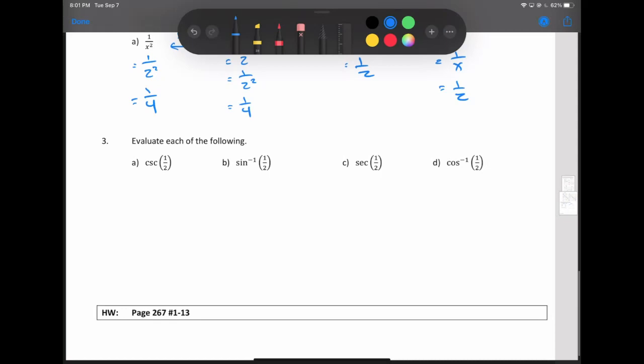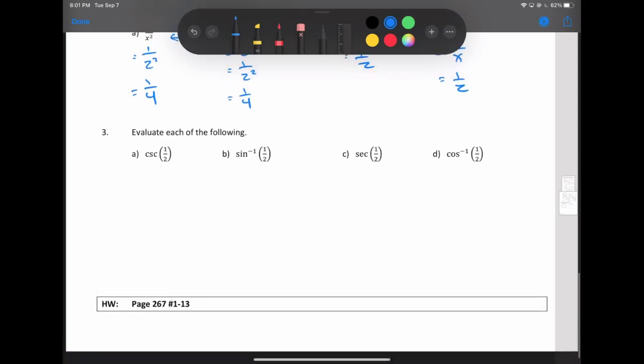Now we get to this. The -1 exponent. Now this is where it gets weird, because if you think about this closely, the -1 exponent is not on the 1/2 or the sine of 1/2. It's on the sine and only the sine. So it's not the reciprocal of a value, it's the reciprocal of a function, which is a completely different thing altogether. So let's see how we evaluate these.